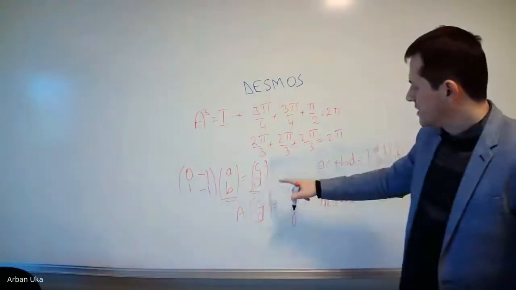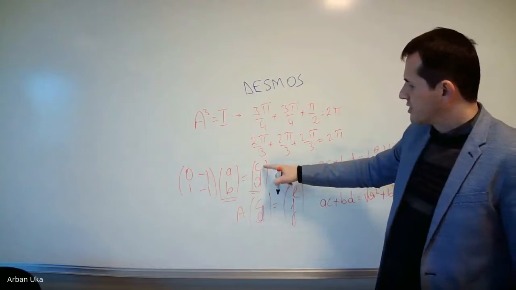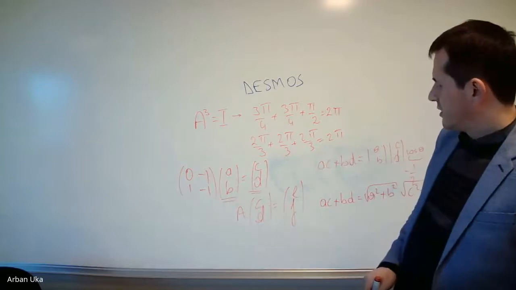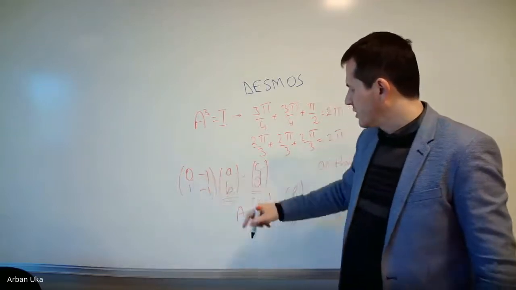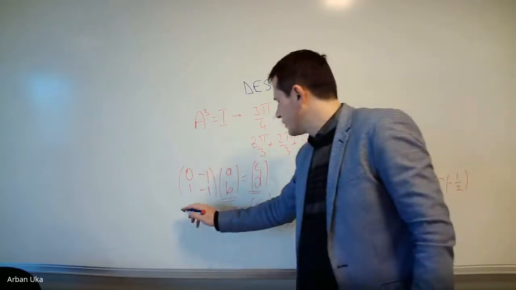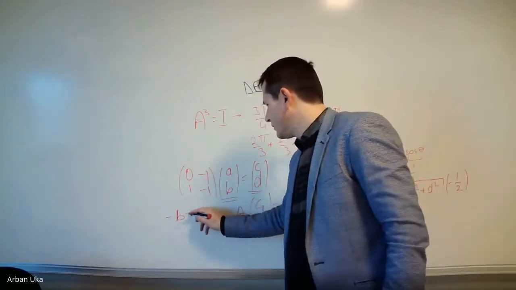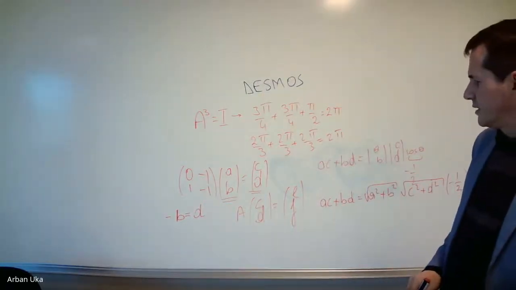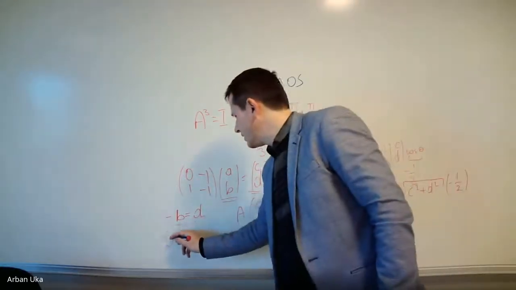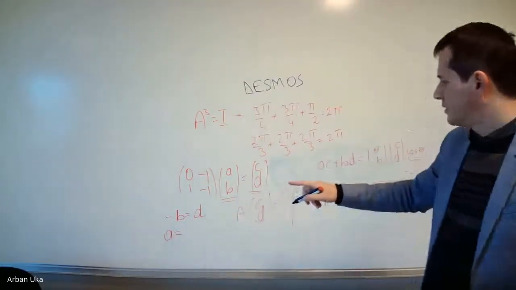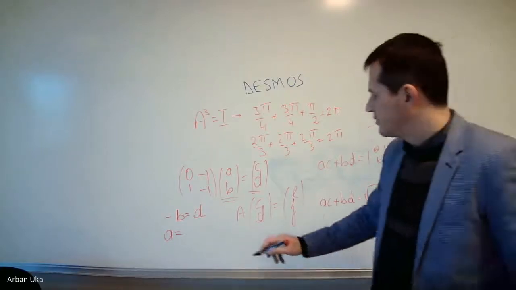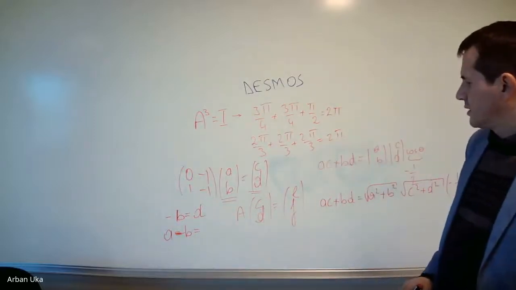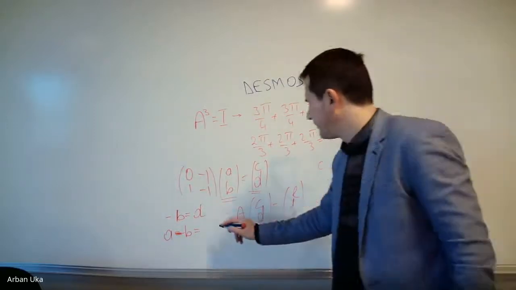Now, here we can easily obtain how the value C depends on A and B. In this case, we can obtain D from the first equation. This is going to be minus B is equal to D. Would you agree here? You can correct me if it's wrong. Minus B is equal to D, right? And the other expression is that A will be equal to, no, wait a second, what is this? A minus B is equal to D.